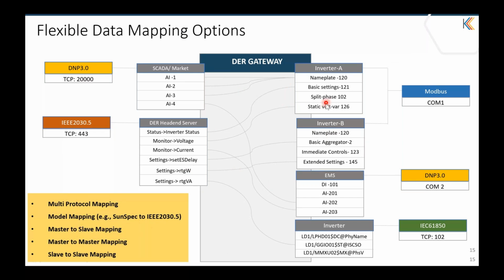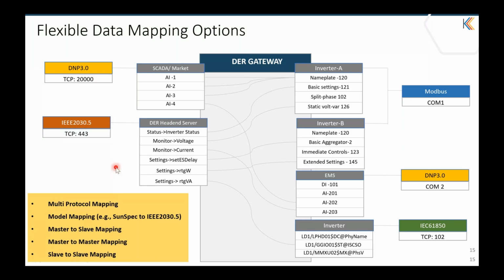Primarily, a master protocol is responsible for getting data from the field devices, and a slave or server protocol is primarily responsible for sending data to external systems. So you can map the data from Modbus to a 2030.5 client to send it to a DERMS application, or send it to a DNP3 slave to integrate with the SCADA system.